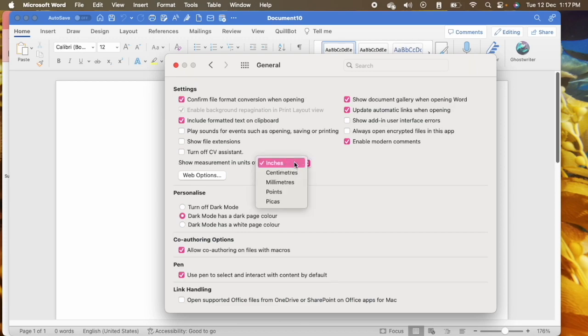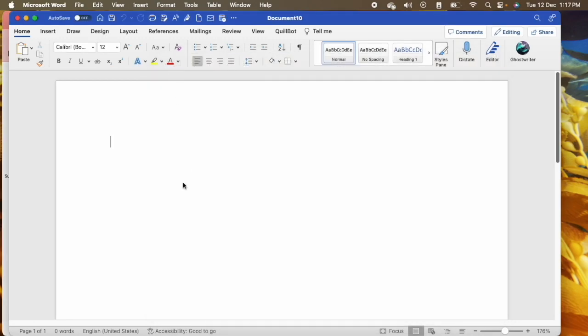I did try to change this to inches, but I realized that for some reason it is not updating. So the alternative, if this is what is happening to you, you can actually use a converter to convert to inches, and that's what I'm going to do to demonstrate for this video.